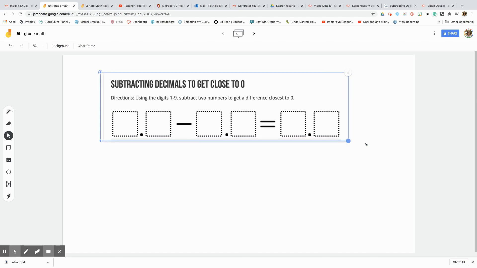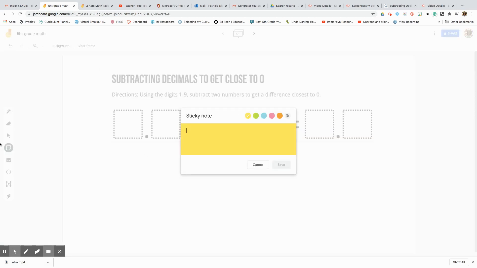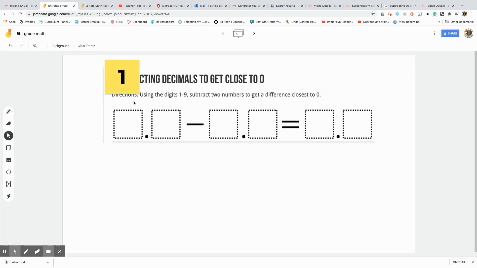And then what I'm doing here is making it visible for my students. What I did previously in the video that you saw was I used the sticky note feature so that all my students have to do is drag the numbers onto these little cards here. So as you can see, I have the number one. I'm going to shrink it down to size so it'll fit nicely, and then I'll just duplicate this. I usually make about five of these cards for each number.